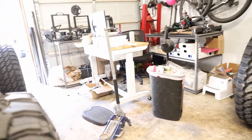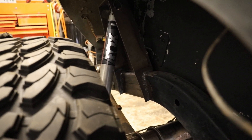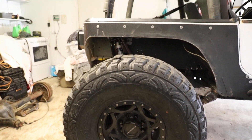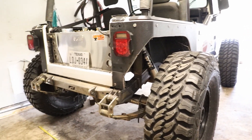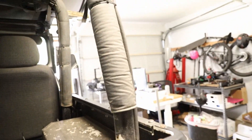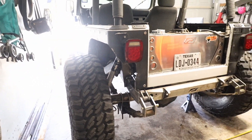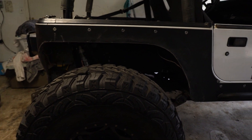Let me show you these shock towers — they came out great. Got the Fox 2.0 shocks on the rear. The tires are mounted up on both sides with Walker Evans wheels and Procomp Extreme 40-inch tires. Great stance on it, looking amazing. Fueling is done. We need to get a pop valve on the vent and then a breather hose on the top of the differential. I am extremely happy with the way the rear looks.